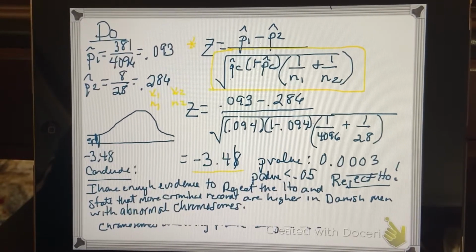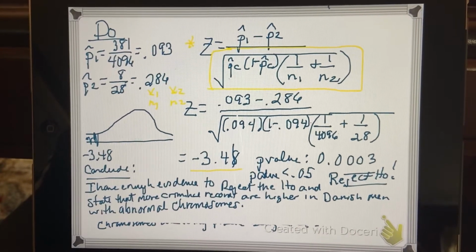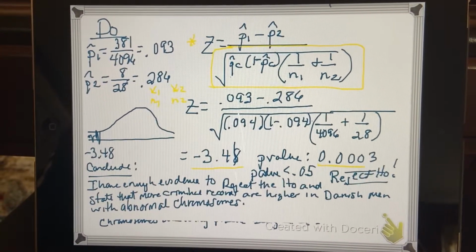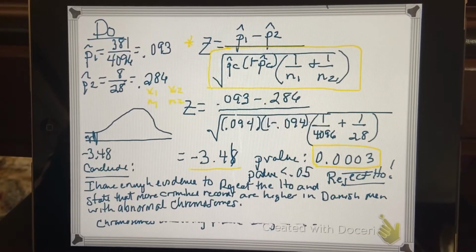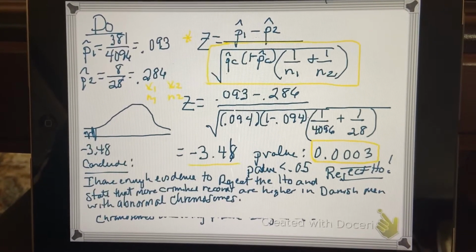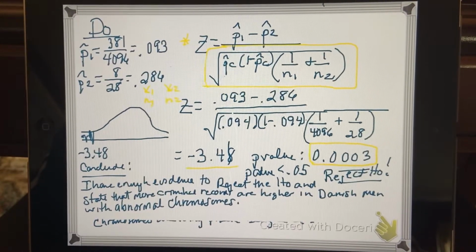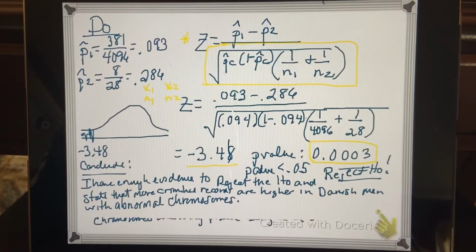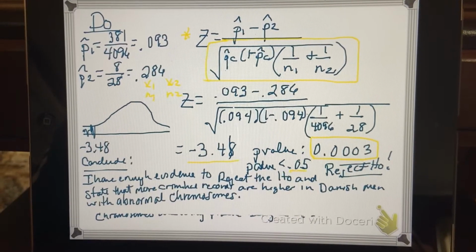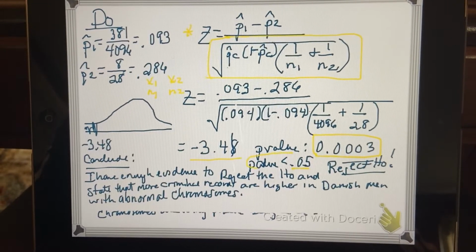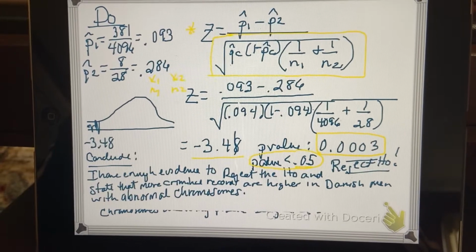So I drew a sketch over here, and along with it, I copied down the p-value. I hope you recognize after doing a few of these now that the p-value is pretty small. I'm going to compare it to 0.05 because they didn't give me an alpha level to use, so I'm going to default to 0.05. I'm going to show it like an inequality: p-value is less than 0.05, so I get to reject the null.